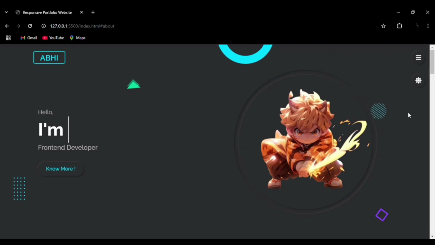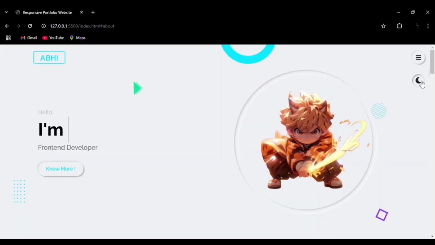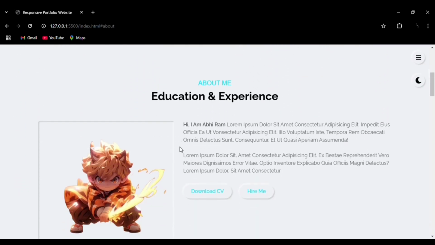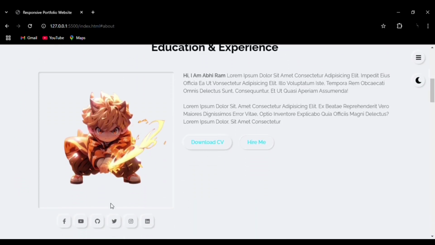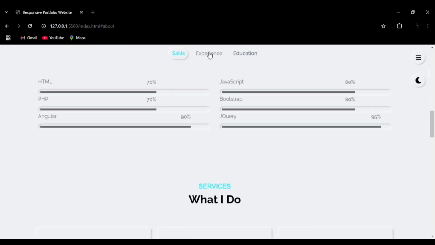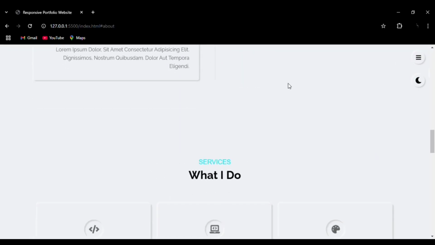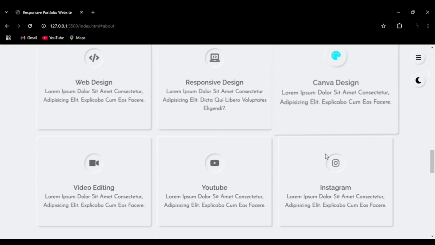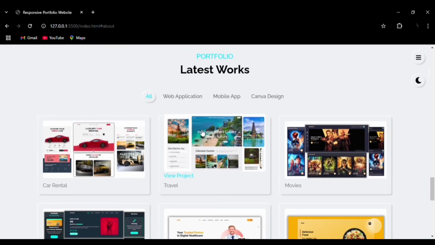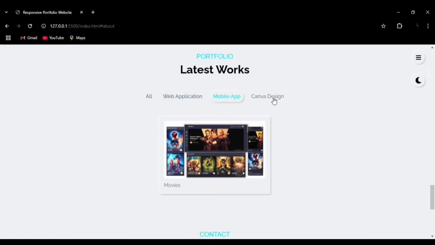You can see here by clicking on this right side light button, you can move to the light mode. This is the light mode. You can see the hover effect, transitions. You can see how the website, you can see smooth transition effects, how neatly they are aligned, and you can see the hover effects in every section.